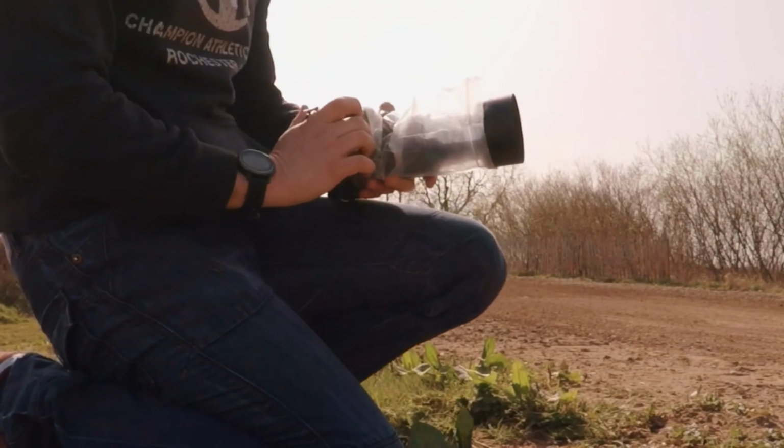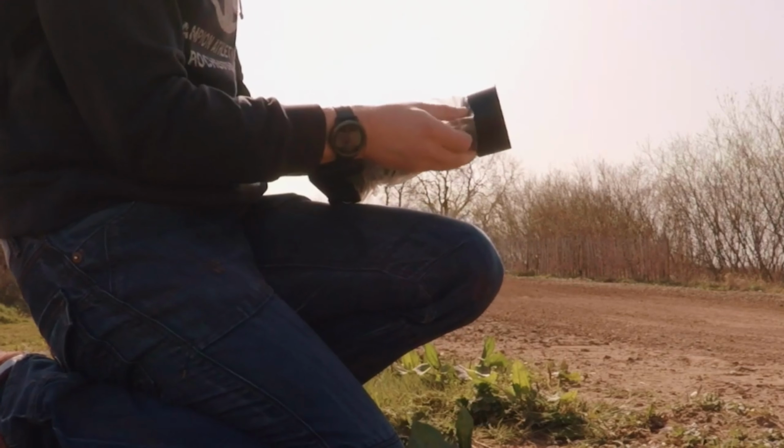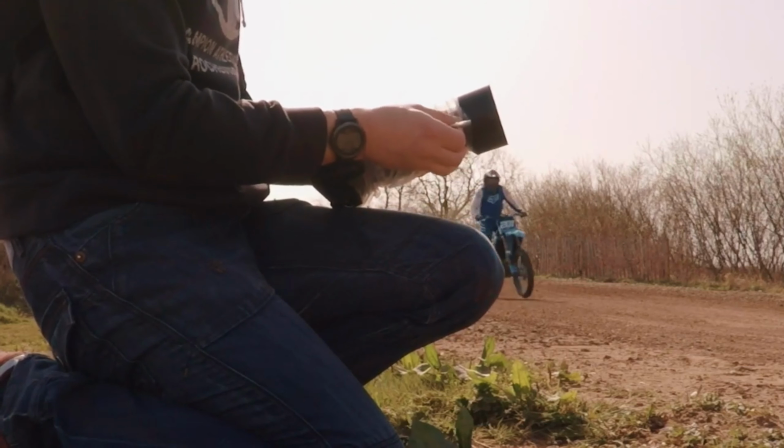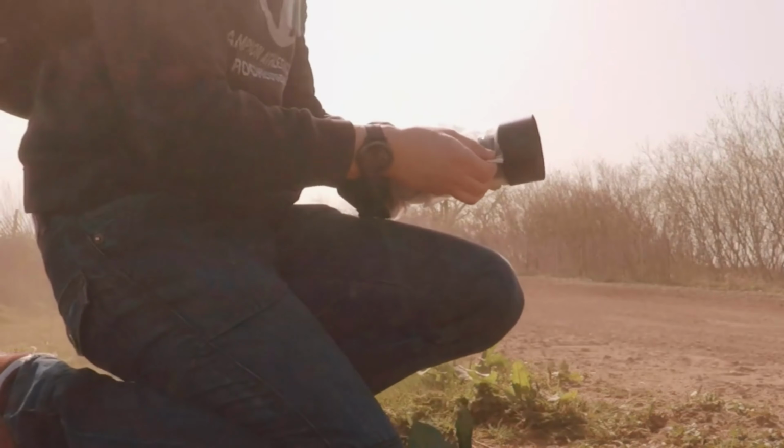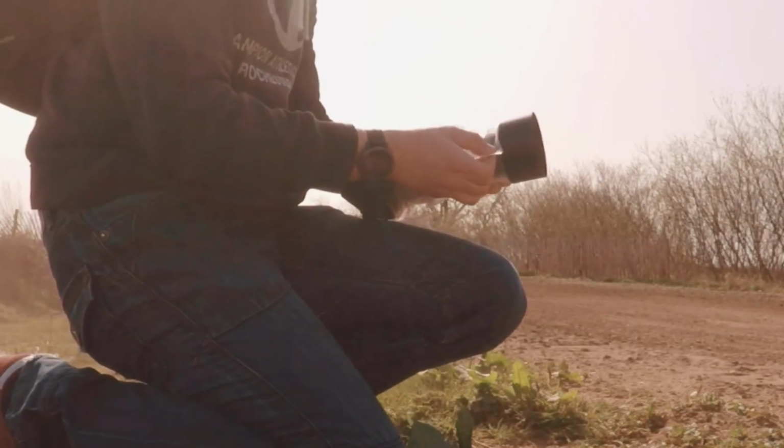And for me, at the motocross tracks, it just gets so dusty at times. And at other times, it could be lashing down with rain. You're shooting in all weather conditions. And I can't stress enough that although the 55-300 PLM is weather sealed, it can still suck in moisture and dust. And that's what it has done. If you look inside the elements of mine, there is dust in there.